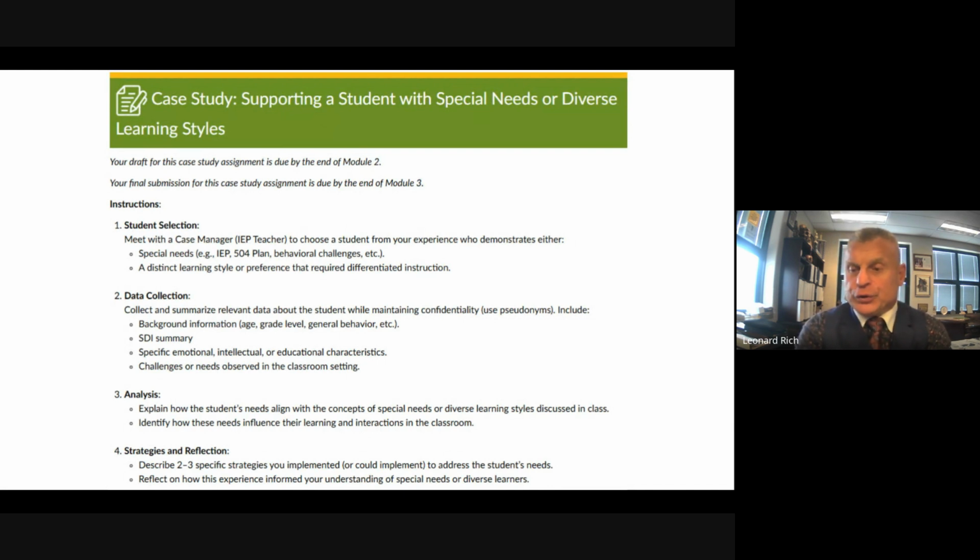So relative to who you're dealing with, your case manager should have some understanding of who that learner is and what they need. So one thing we're going to look at with that student selection and with the case manager is, have you identified their particular need as far as their special need? Again, that'll be impacted by the SDI, the specially designed instruction. Does your case manager have a particular style that they've recommended?